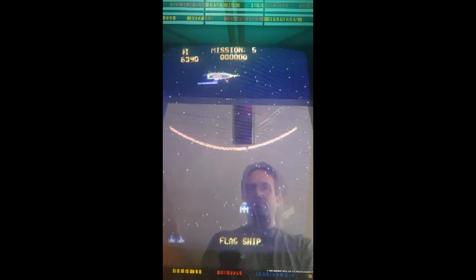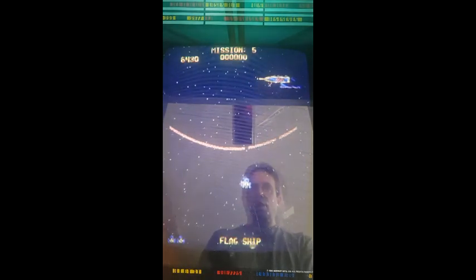Flagship. Only requires one direct hit to the centre of the ship, just there.